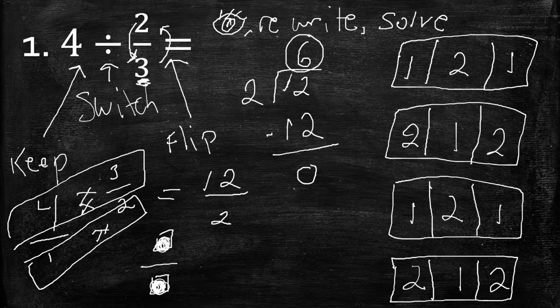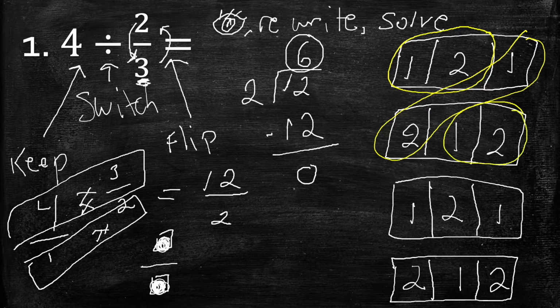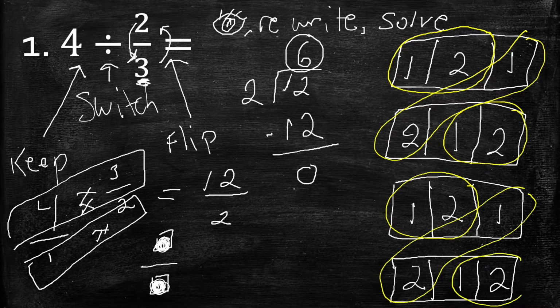I have taken out 2/3 out of all of my groups. So now I need to check how many whole 2/3 did I take out. So I took out 1 group. I have another group. I have a 3rd group, 4th group, 5th group, and a 6th group. I have none left over, so I have a whole number, 6. 6 matches my 6 that I got. I can circle my answer and I can check it.